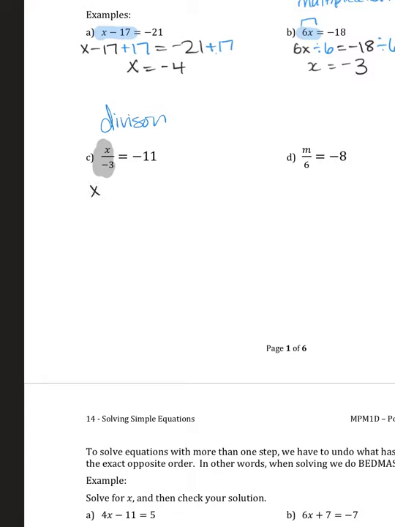So I'm going to rewrite my problem exactly like I see it. I'm going to multiply everything by negative 3. I'm actually going to switch this to a dot because we're going to get confused real quick. Okay. If I multiply by negative 3 on the left-hand side, I need to multiply by negative 3 on the right-hand side. Okay, so divided by negative 3 and times by negative 3, that cancels them out. That just leaves us with an x here. Negative 11 times negative 3 is going to give me 33. So x is going to equal 33.